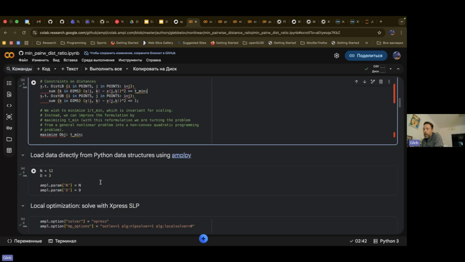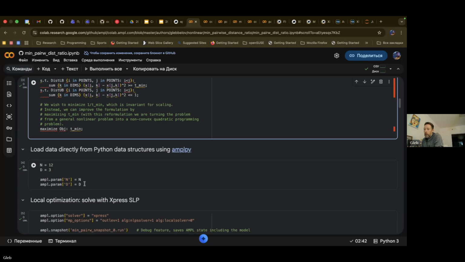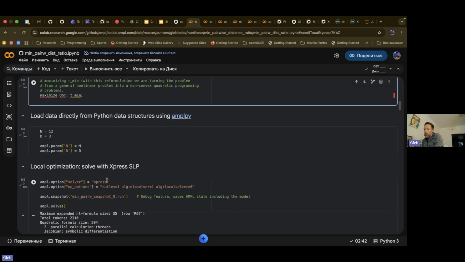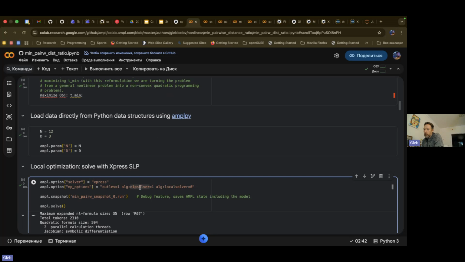So to instantiate the model, we set these two parameters n and d and run Express. To invoke a local solver, we need to set this option to 1. By default, it's the global solver. We need a local one, so we set this option. And to select Express SLP, we need this option set to 0.